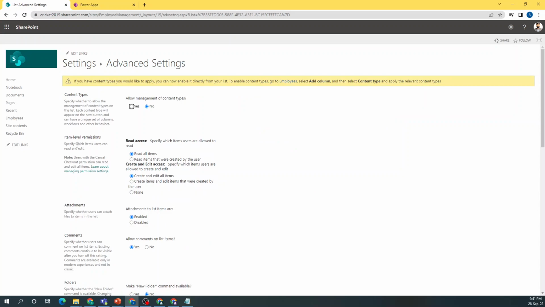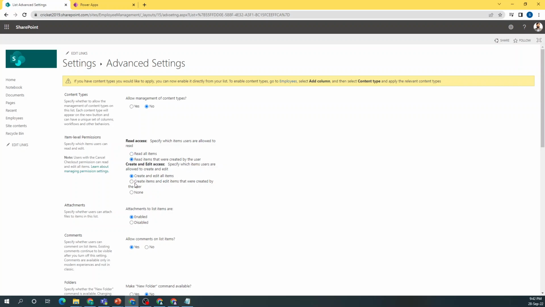Here I can see there is a permission called item level permission. By default, read all items and create and edit all items is selected. It means any user who has the required permission should be able to read all items, can view all items. So we don't want that. We want users to see only the items that they have created. So we'll check this one.